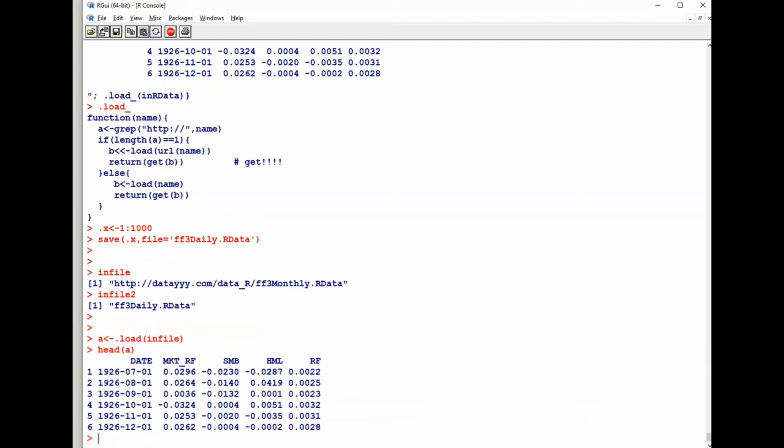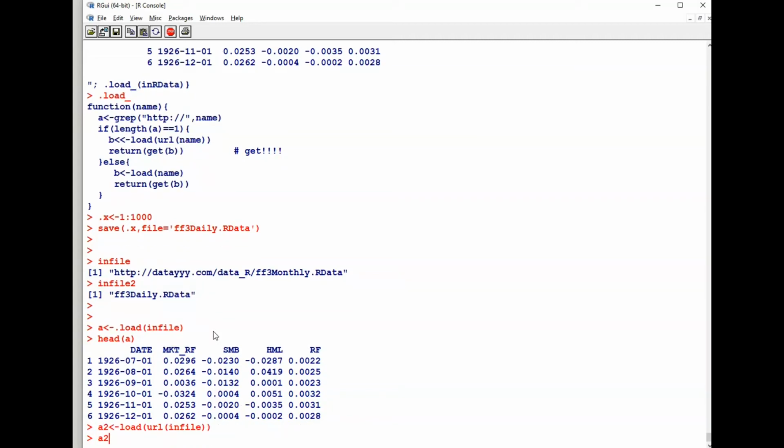So let's look at a. This is a little bit different from the previous a equals load URL, because that one will only show the name of the underlying. So let's use A2, so we use load URL in file.